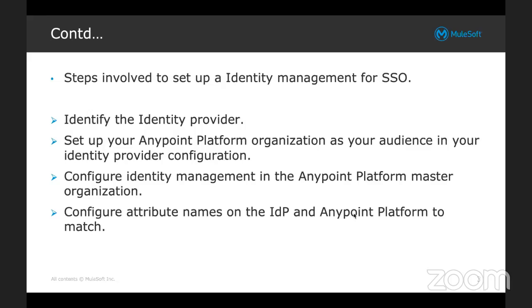Next, we need to configure identity management in the Anypoint Platform master organization using the attributes that we get from the identity provider. We also need to configure attribute names on the IDP and Anypoint Platform to match. If these attribute values don't match, then we won't be able to successfully set up identity management.